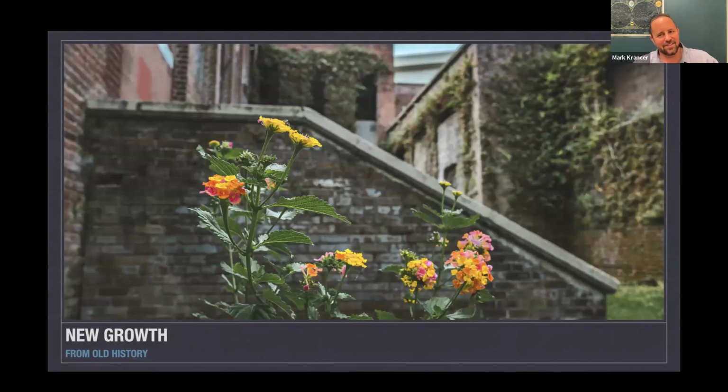Now, Annie Lytle is still very much in its struggling phase. It is looking for that right use for it. It is right along a highway. It is very loud. It is not conducive for residential use necessarily, but hey, I would love to see it be used as a creative hub, kind of like that property in Charlotte I showed. But hey, it takes people with vision. It takes the right people with the financial backing, the plan, the resources.